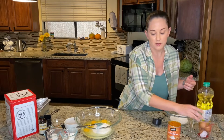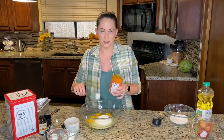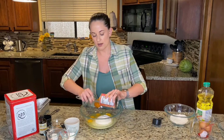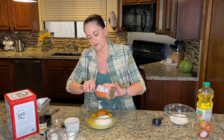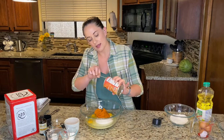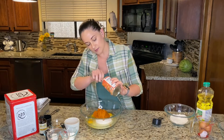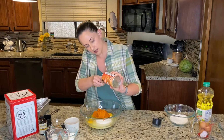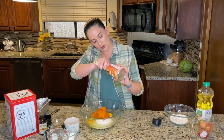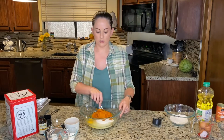Now I'm going to take my pumpkin puree. Again, I'm just using a can, and you want it to be about 15 ounces. That's going to be the standard size of one of these cans. I'm going to get in there and scoop all of this pumpkin puree out. The thing I really like about this recipe is that this pumpkin puree makes it really tender. It's a really nice moist bread, and it's really easy to make. Once you've gotten all of your pumpkin puree out, we're going to move on to mixing our ingredients together.